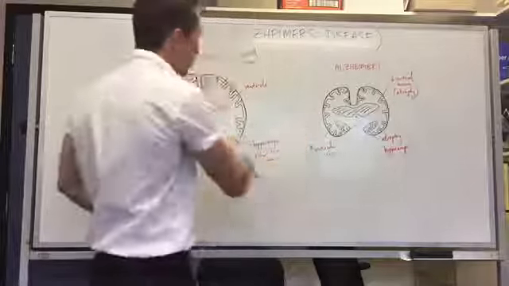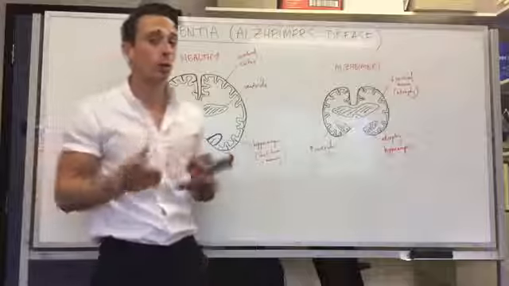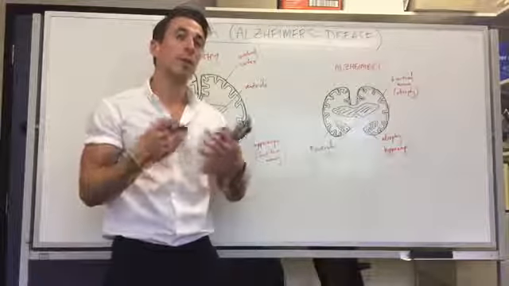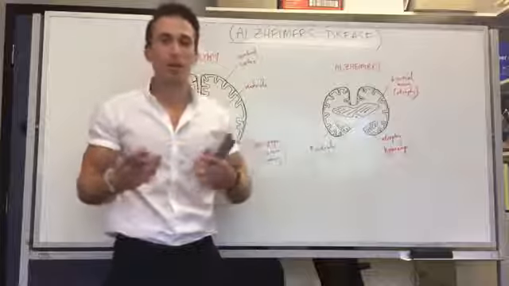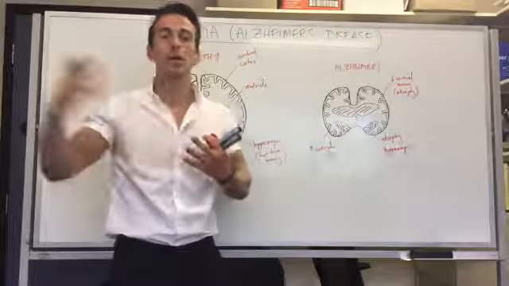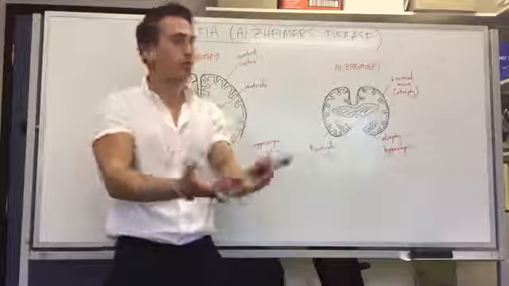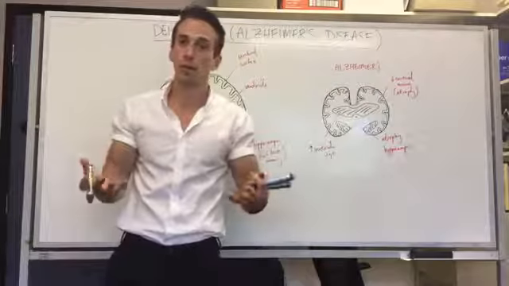Okay? Now the question is, why does this happen? And the answer is we don't really know. We know there's some underlying genetic causes, and we know there's some underlying environmental causes, and predominantly you'll find it's going to be an interaction between the both. Some environmental causes mixed with genetic causes may produce the phenotype or the disease of Alzheimer's.